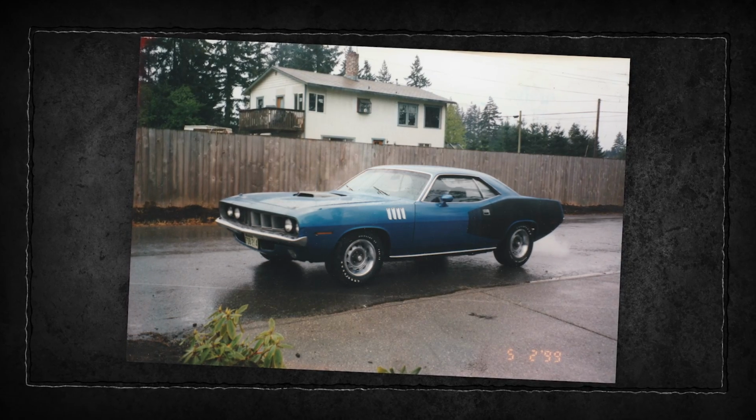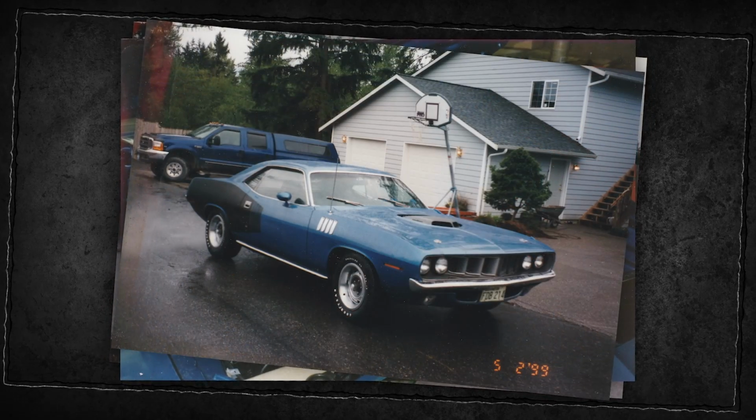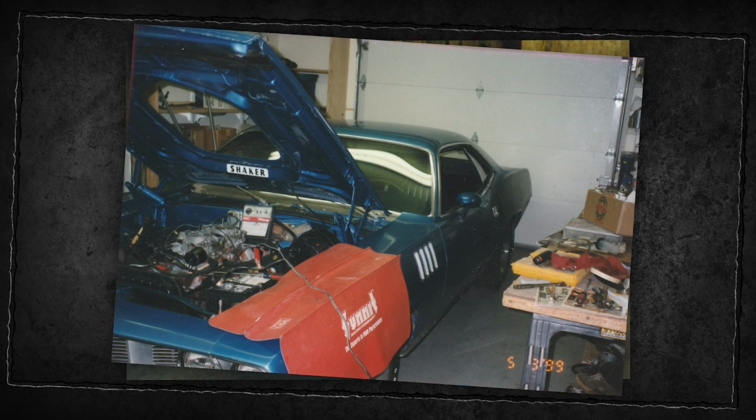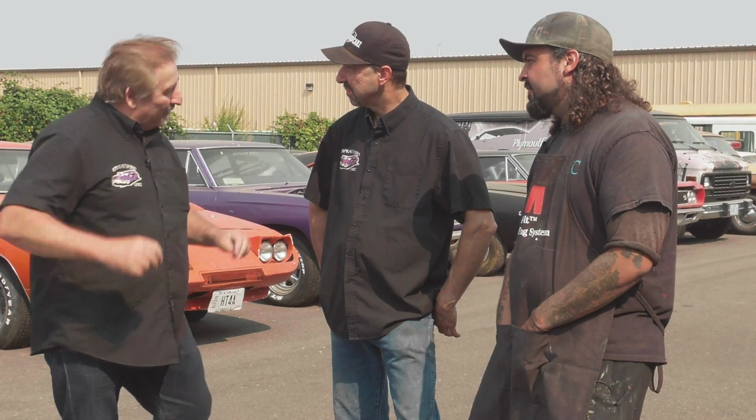One of the cars that is here now is without a doubt, by all meanings of the definition, a survivor. 1971 Hemi Cuda, hardtop. Now you guys that watch the auctions know even the hardtop versions, in some cases, can be a 7-figure car. This is a numbers matching, they're all shakers, keep that in mind, so of course it's a shaker. Numbers matching automatic car. They made a total of 48, that's it, 48 1971 Hemi Cuda hardtops, and this is one of them that is here to be restored. And you'll wonder, if it's a survivor, why are we restoring it? Well, you need to wait and see that. So what I got, one of 48 ever made, one of the rarest cars on the planet and most desirable, coming here for a little freshen up.